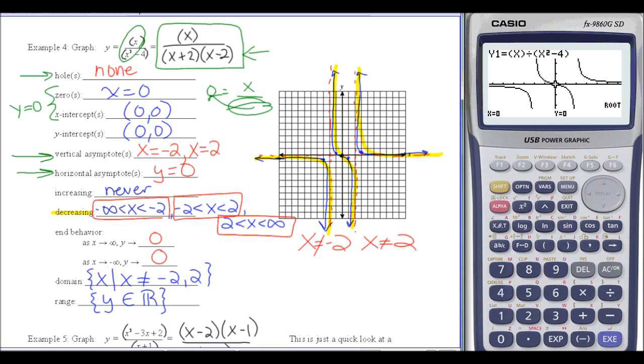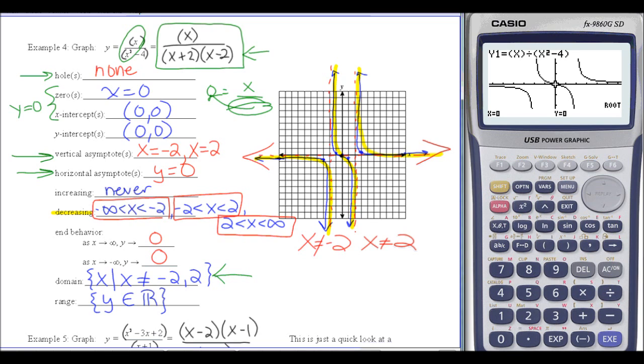As far as the end behavior goes, we need to look at the 2 ends. Both of the ends of the graph are leveling out at the horizontal asymptote, which was 0, so both of my y's approach 0 in my end behavior. To write the domain, I'm looking for all the values that x is not allowed to equal, which were, from up above, my vertical asymptotes. X was not equal to -2 or 2, because those were my vertical asymptotes. When I go to do the range, this one's not as bad as the other one, because this one has 3 branches.